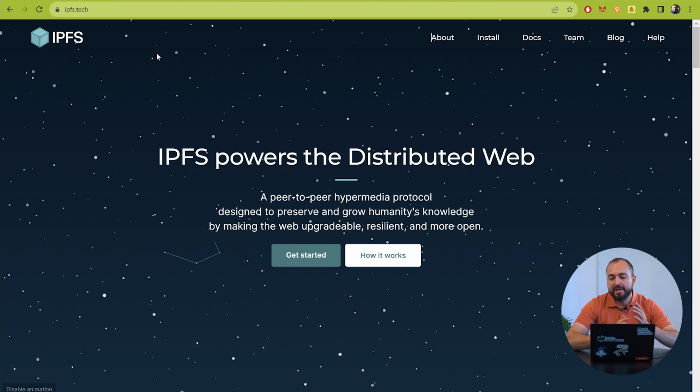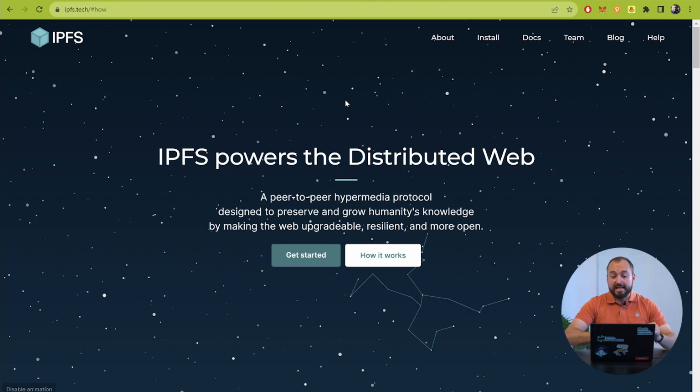This project was created by the Protocol Labs team, and they made a lot of things for decentralized technologies, and IPFS, of course, is one of the core technologies right now in the decentralized Web3.